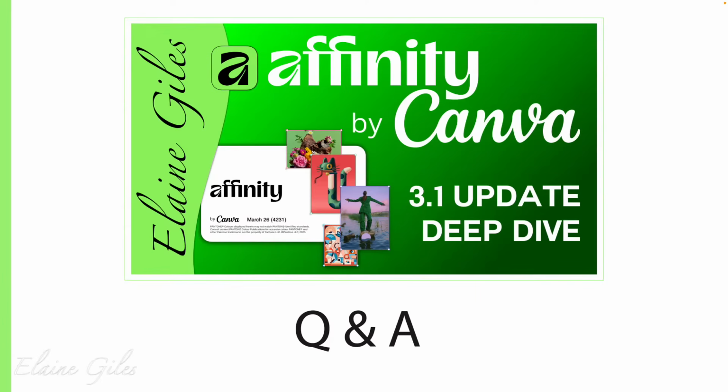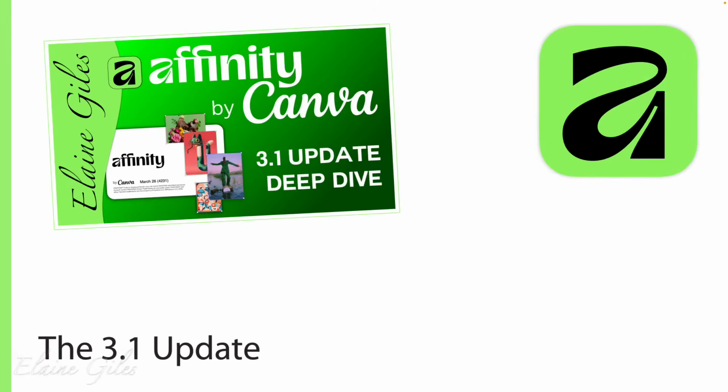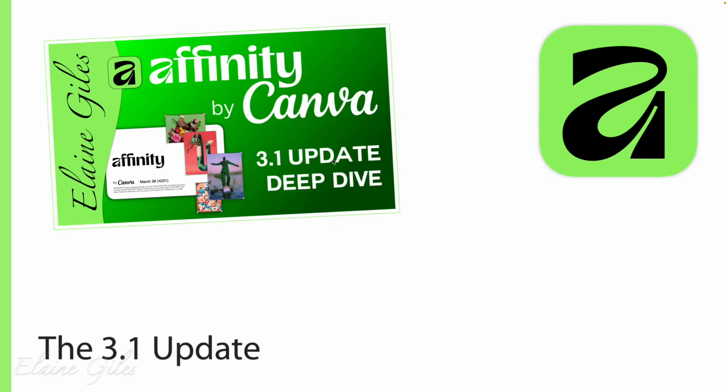Right, okay, so what's new in Affinity by Canva? Well, as I've said, this is a 3.1 update. Now, if you're on the Mac, updating is really straightforward. Oh, now look, now it's going on about other things. Just ignore that. That shouldn't be happening. This is what happens when I try and run Windows and the Mac at the same time. It gets upset with its little self.